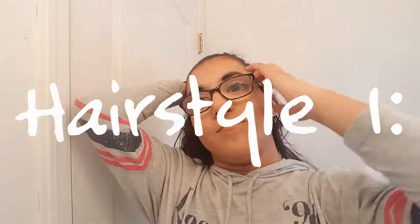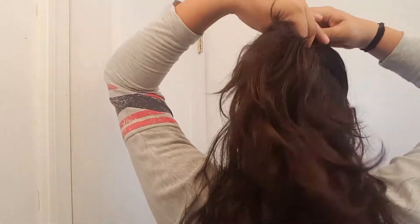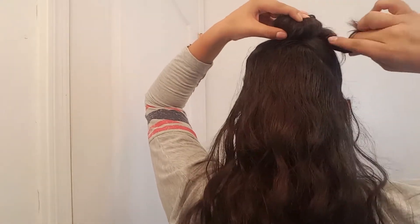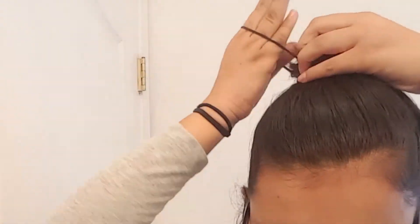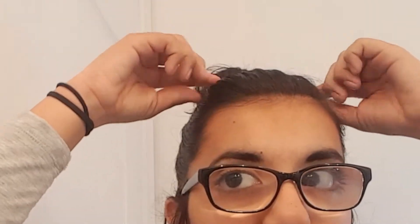For look one, you're going to want to get your hair and gather it into a half-up half-down updo. After you get that hair, you're going to want to twist it into a bun around itself. After you're done twisting it around itself, you're going to want to get a hair tie and just wrap it around and secure it. Now that your bun is how you like it, I'm just going to pull some baby hairs up in front to frame it, and then pull some hairs on top of my head.